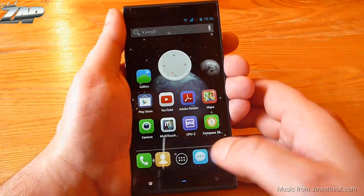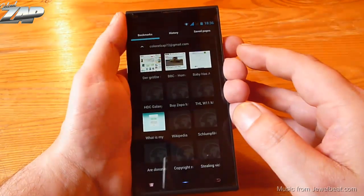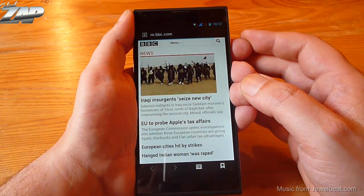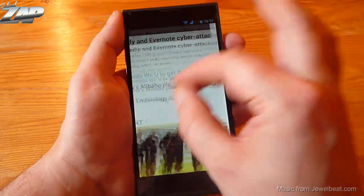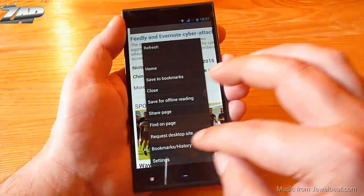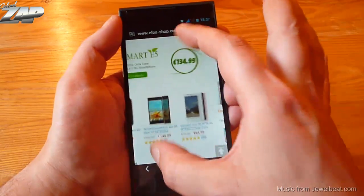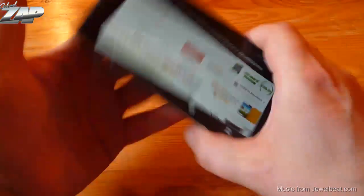Let's start the browser and check out the surfing. Let's select a bookmark. Let me see. Let's go to BBC. And again, this is smooth and zooming is no problem. Let's check out the rotation again. And let's load a more complex page to see if this phone can handle this as well. Also, I don't think there's anything to complain about. It really looks nice.